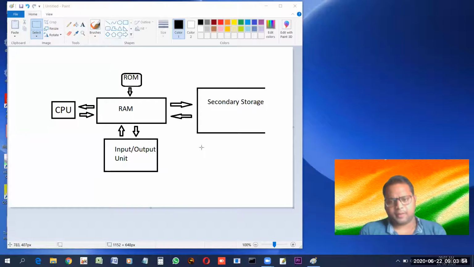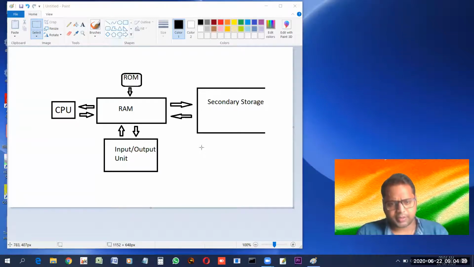Actually, in a laptop, we may have various secondary devices. There are various types of secondary devices. Let me name a few of them. We'll see them in more detail in our subsequent discussion. One is the hard disk, another is a pen drive, then CD, DVD, or Blu-ray disc. A memory card may be there, and these are the common secondary devices. These all may be there in your computer.